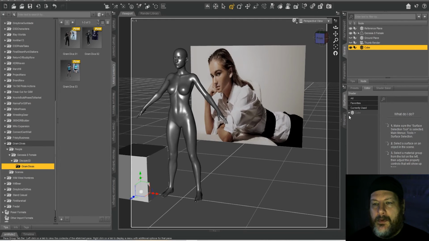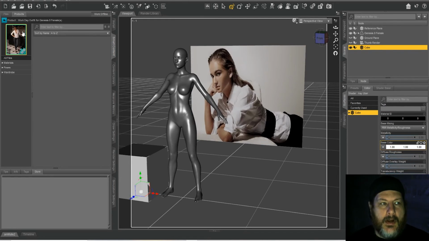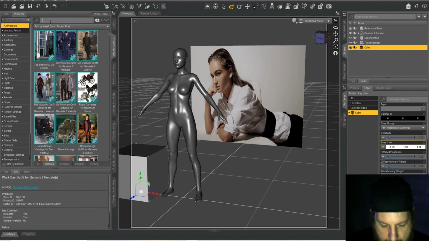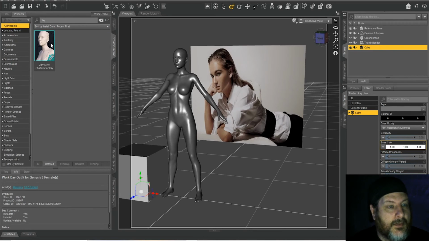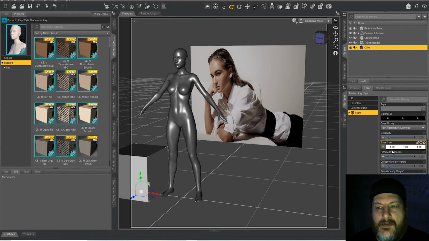With that highlighted, we want to go into surfaces. There's a great product that makes cool clay textures. Since we're talking about tools, I use this a lot to create the look of my thumbnails. It's available at Daz. It's called Clay Style Shaders for Iray. You don't have to use this. You certainly could just go with a color.